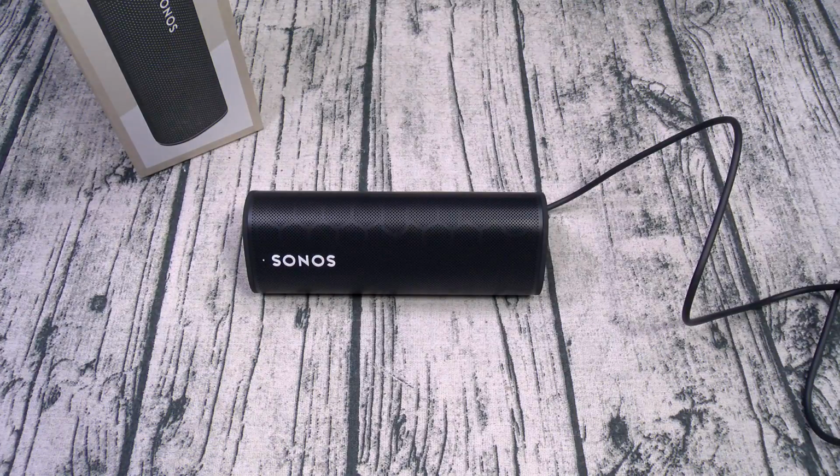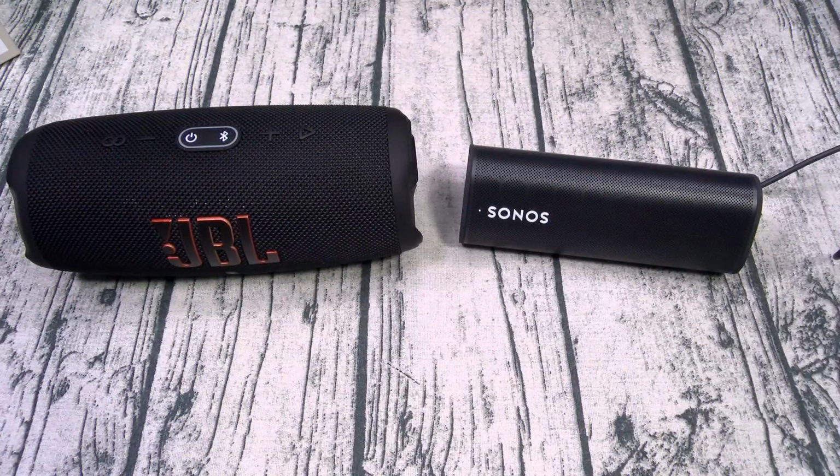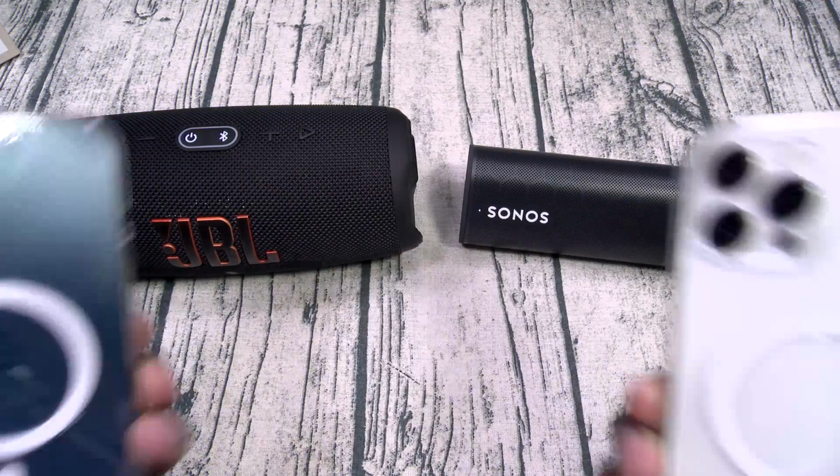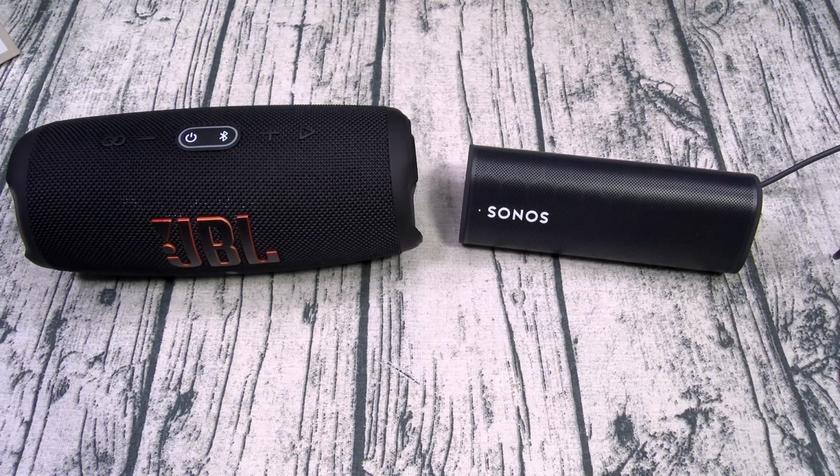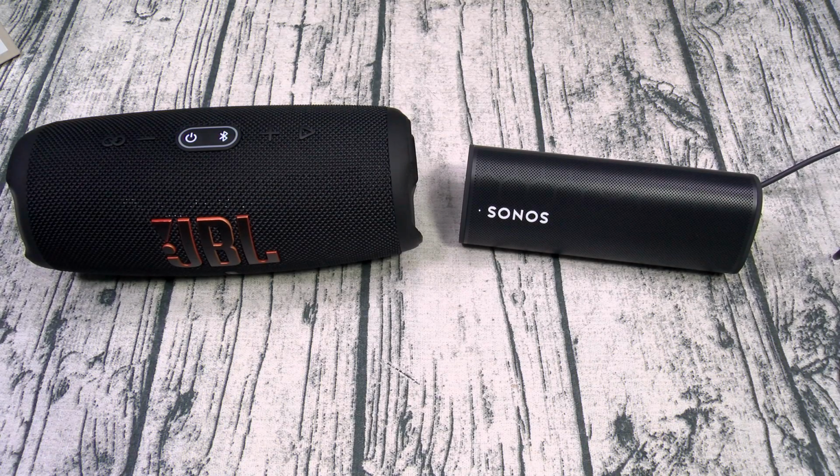All right, let me set up the JBL. So here we go, JBL Charge 5 versus the Sonos Roam. Now, I got two iPhones, same song, same volume, same music streaming service. Here we go. I'm going to start off with the Sonos Roam. All right, here's the JBL Charge 5.